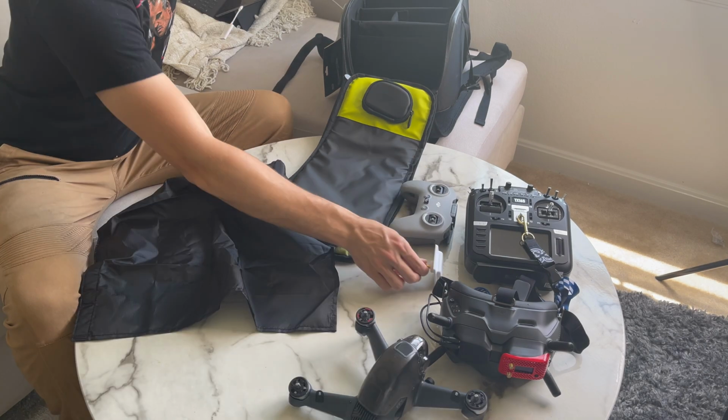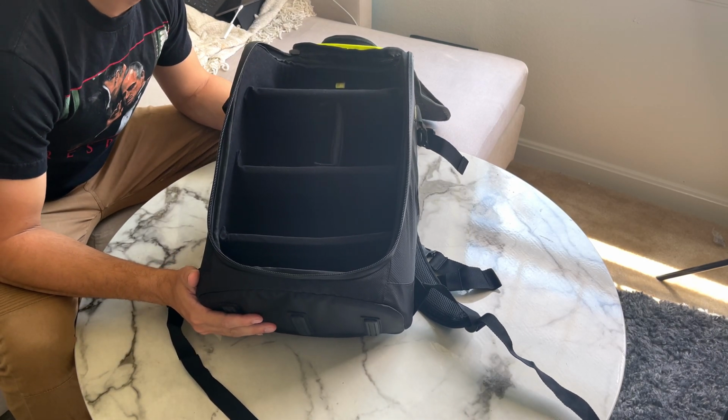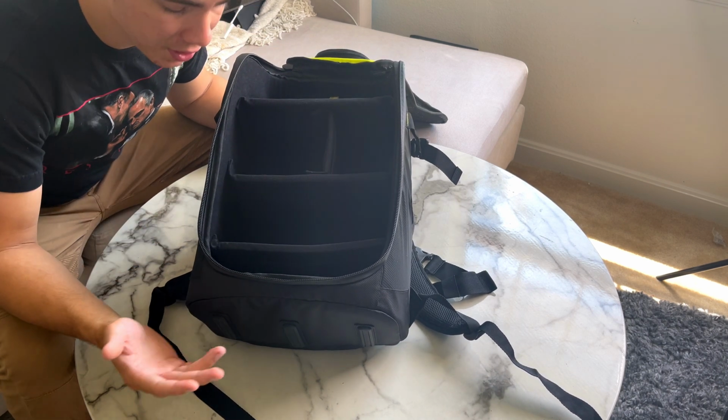So as you can see from the inside of this bag, it is fairly deep. All these little dividers, they're all Velcro. They stick to everywhere else in the bag. So one cool thing about this bag is on the sides right here, it has these elastic pouches that you're able to put small stuff in.